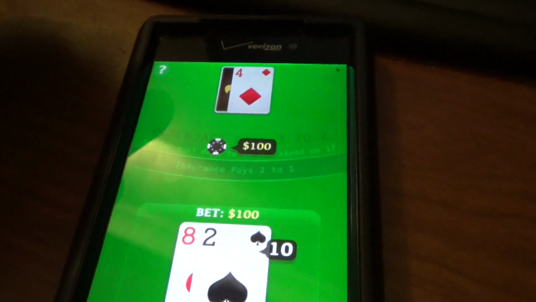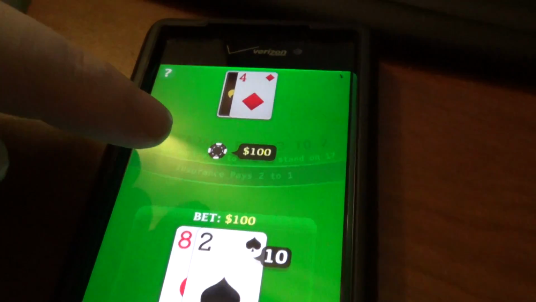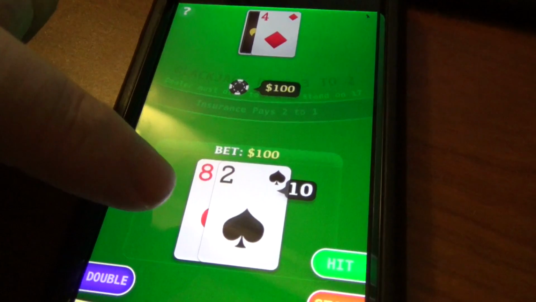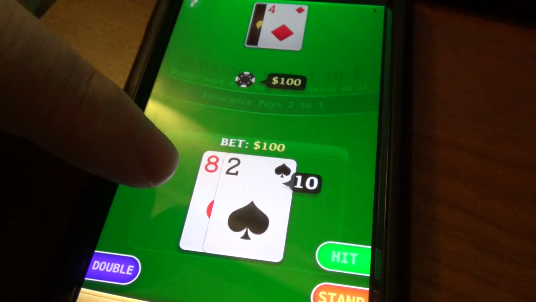Dealer shuffling. Now we got a 10 again against this 4. This is another time we want to double down. This is going to be a situation we're going to assume he's going to bust. He has a 10 there. He's going to have to hit. He's likely to bust. And we got a nice 10 showing. If we take one, if we get a 10, we're going to have 20. So we're definitely going to double down on this.